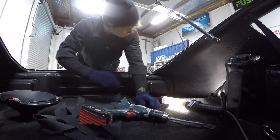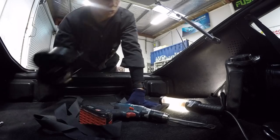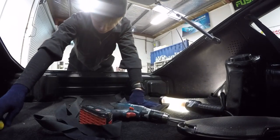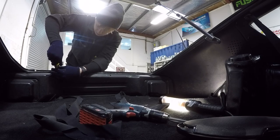I'd like to do the speaker wall across the back, but if he prefers to have the speakers in the OEM locations, I guess we'll do that. Because that was his first choice, to have the speakers in the OEM locations, so if we can do that, then I will do that, and we won't do the speaker wall, as cool as it would have looked.